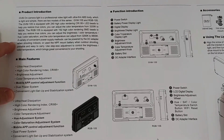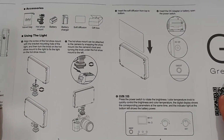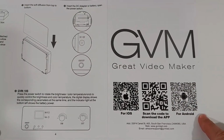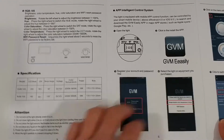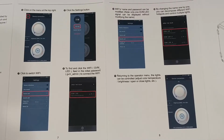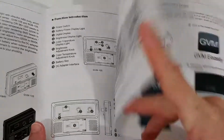So that's it. I think everything is in English. Let's start with the first two pages, and then the next pages, and also the one with the app QR code, and then the next. It's actually just two sides, so we are almost done already, just a little bit more here, and then already the last page, or actually the front page. So that's actually it. I haven't been reading everything.